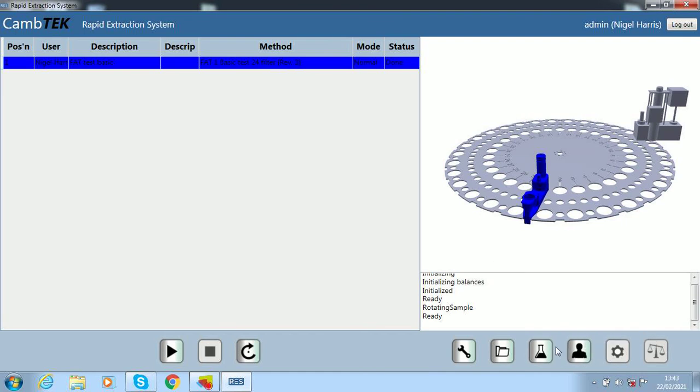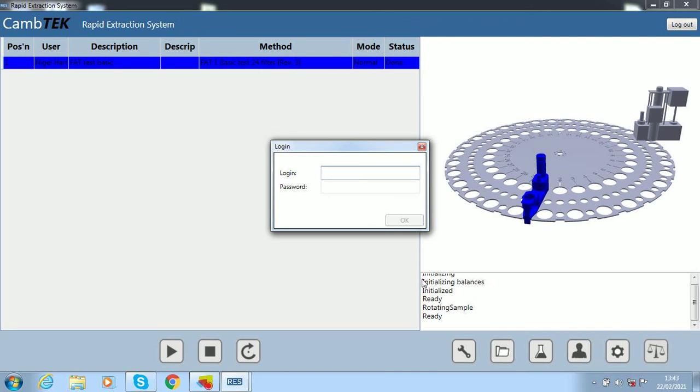Okay, so that was the last icon really. I can log myself out up here if I want to just walk away from the system. The system will log me out automatically, but if I want to log out, I can do that. So if it was doing a run here, the only way I could come in and do anything on the system is to log in. So in the log report at that particular time, it will say a new person has logged in at this time. And if I was running a sample, the fact that a new person had logged in, or the original person had logged back in, would show up on the sample report. So I guess what I'm trying to say is that every action is recorded. Absolutely every action is recorded, along with the performance of the system.